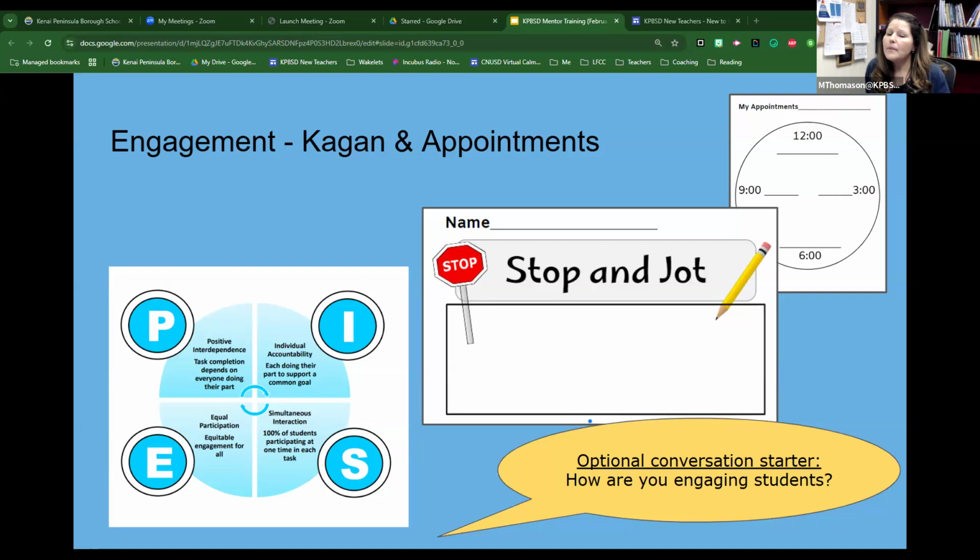There's a high likelihood that your mentee is already familiar with many of these strategies. And there'll be some links with explicit instructions to deliver the structures, plus Blackline Masters. So I have all those resources for you sitting on your Foursquare. I'm not going to drop those into the chat because I want to move on, but just know that I have Kagan resources for you, and I have all the resources that you're looking at right now. They're going to be available to you on your Foursquare.